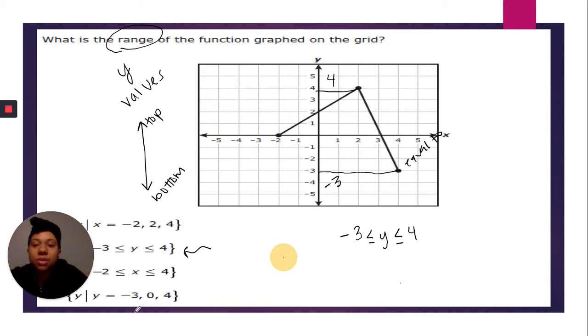Now I want you to notice how they're tricking you right here. They notice there's a point at -3, a point at 0, and a point at 4, so they wrote out each point trying to get you. That would be more for a discrete graph, and this is not discrete, this is continuous. As you see, it's connected. -2 is less than or equal to x is less than or equal to 4 is the domain, so they're trying to trick you again. And here, you would write out your values if it was a discrete graph, which it's not.